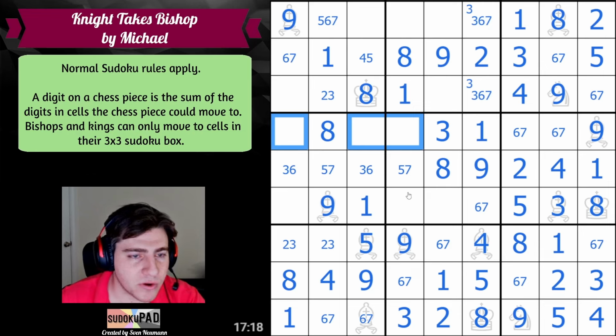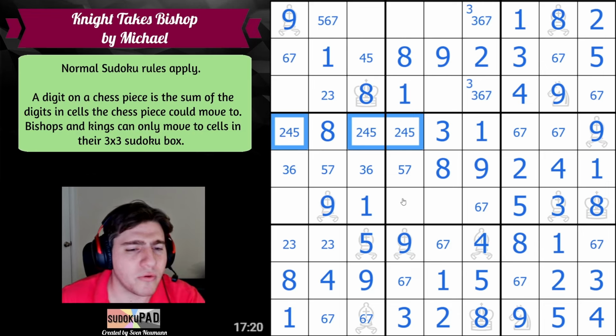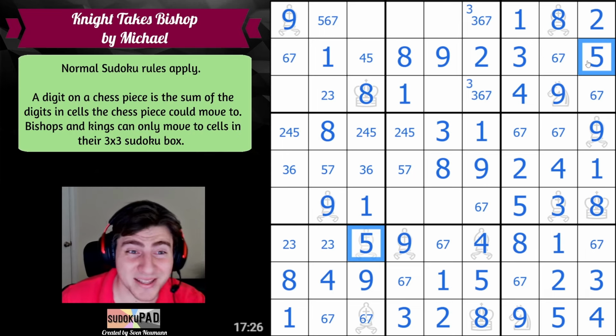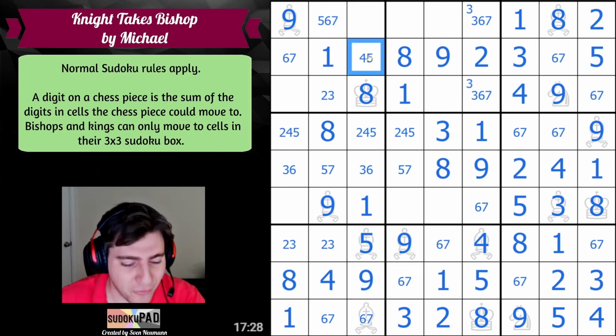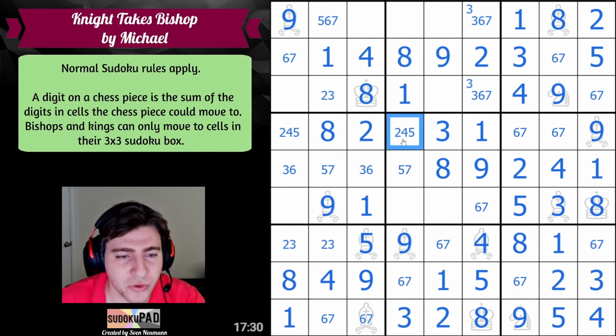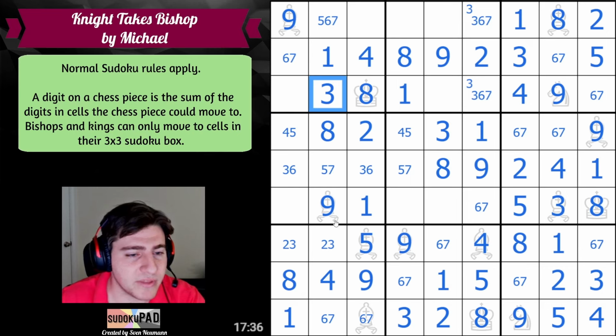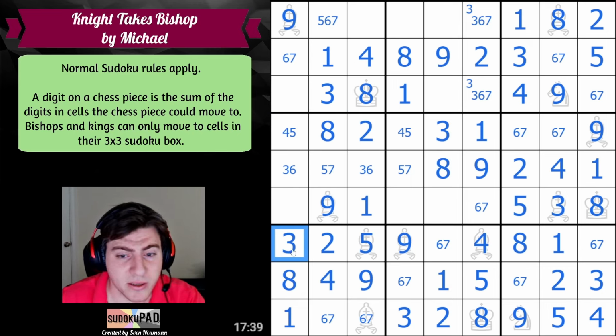I'll pencil mark it, but oh, 5. I just missed some basic Sudoku. Oh my goodness. I've completely missed the basic Sudoku. 5, 4, 4, 5, 2. So that's easy enough. 4, 4 tells us that this must be 3. If this is 3, this is 2, this is 3.